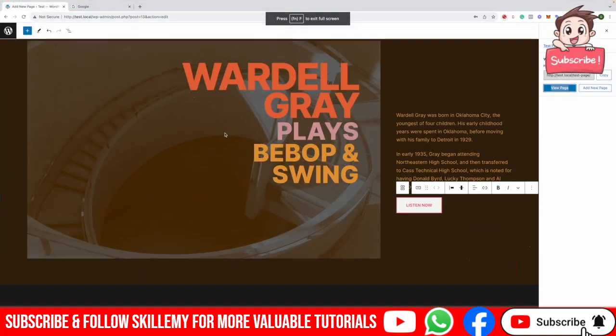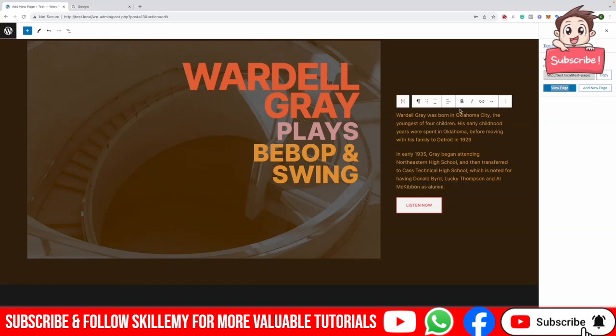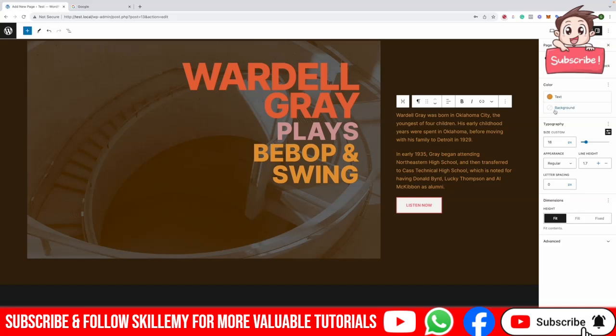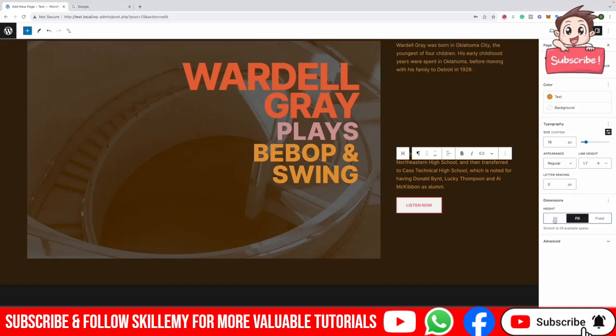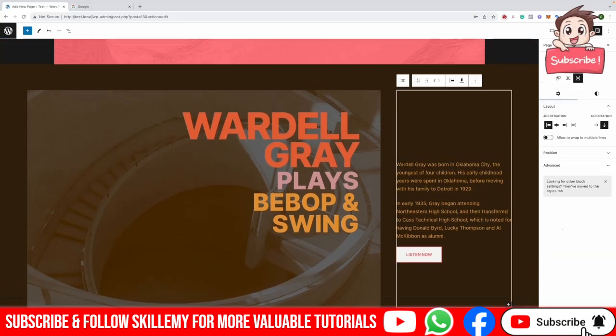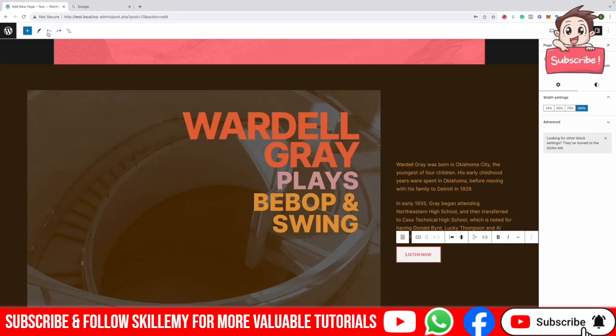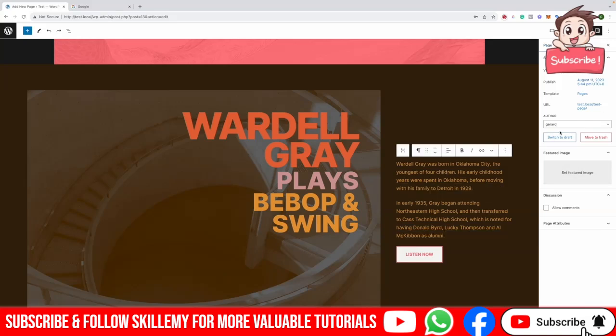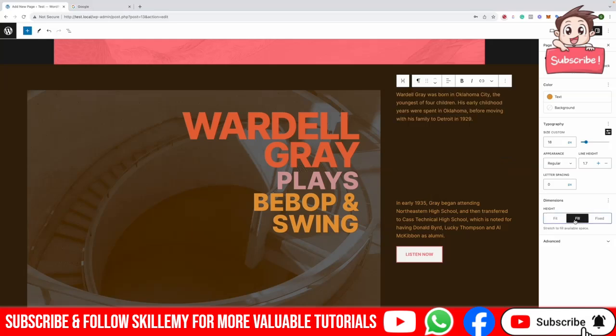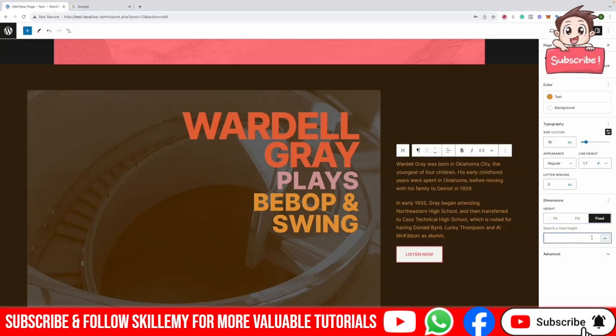Moving on, dimension. So it's fit. Whoops, where did that go? Okay, there we go. We added in the button. So I came here. Fill: it's trying to fill up the place. Fixed: we can give it a fixed height. Pixel is one option, and percentage is there. EM is a different one. We have rem. We have viewport. I'll not suggest using these two.